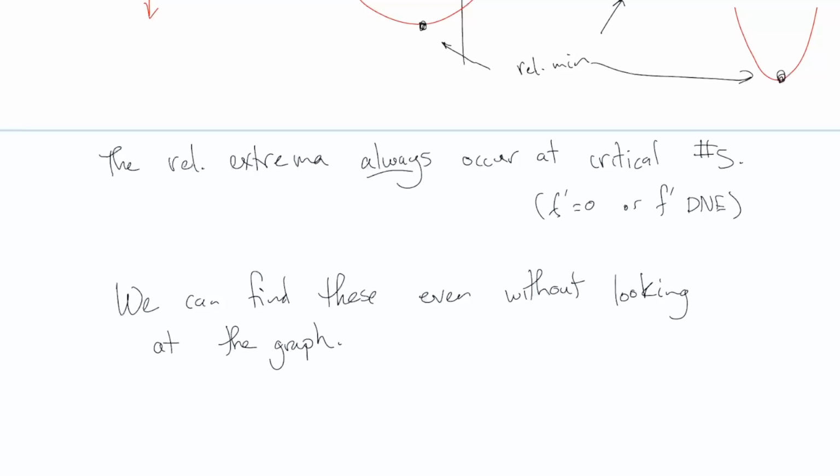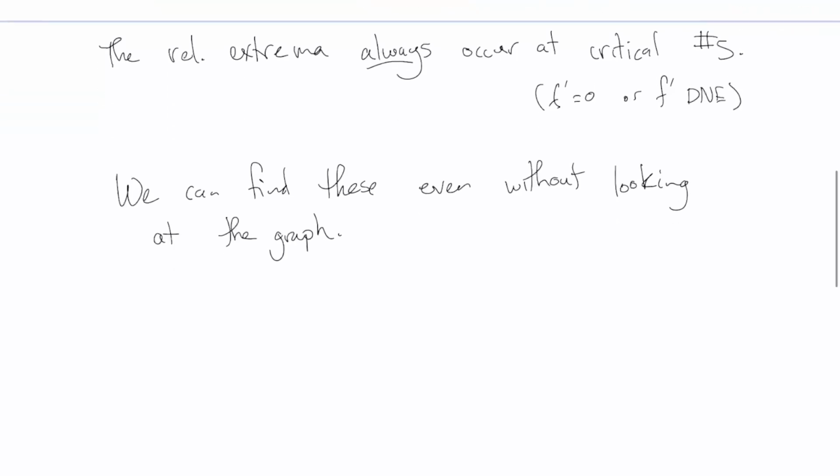It's actually almost the same as the increasing decreasing business that we have been talking about. That also involves finding the critical numbers. And then you look at the signs of the derivatives with the increasing decreasing thing. We can find these points even without looking at the graph. But so really the only new question that arises is how to tell which are maximum versus minimum. You can find these points because they are the critical points. But if you're not looking at the graph, how do you know which one is a maximum and which one is a minimum?